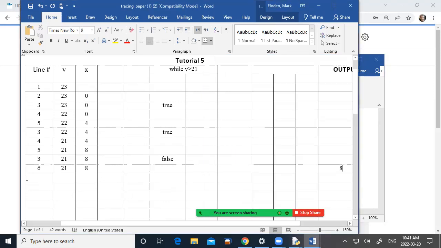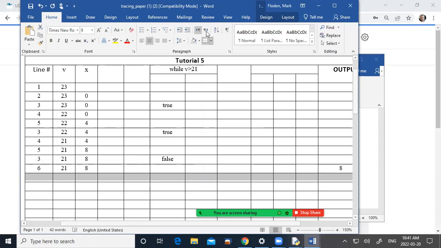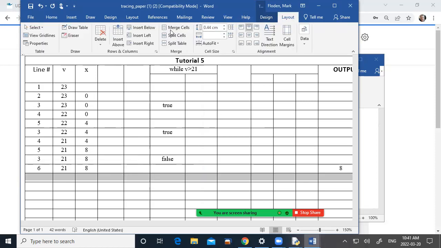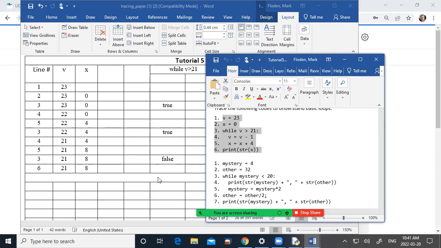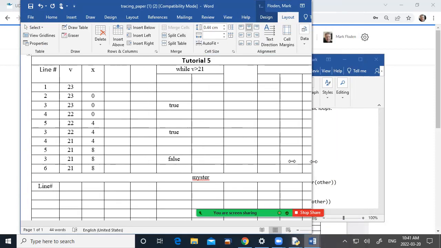All right, so the next trace, I'm going to merge those cells. And this is, what's this one?